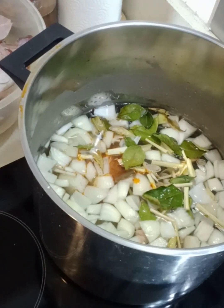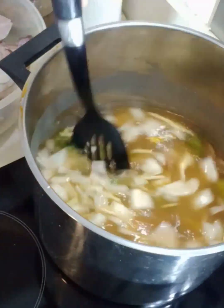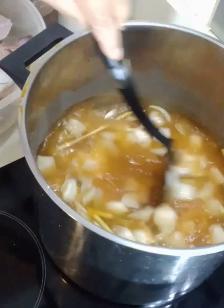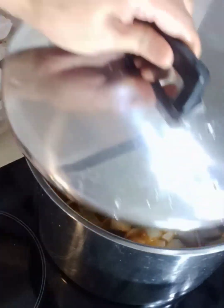Then we're gonna leave the water to boil. We leave the water to boil before we add our fish in there. Close the lid.